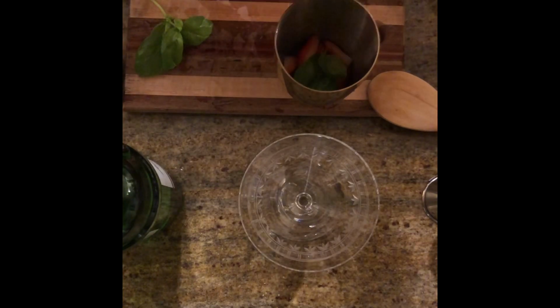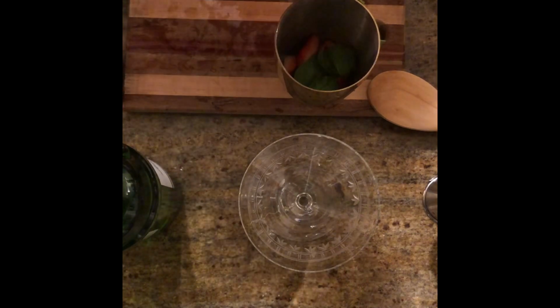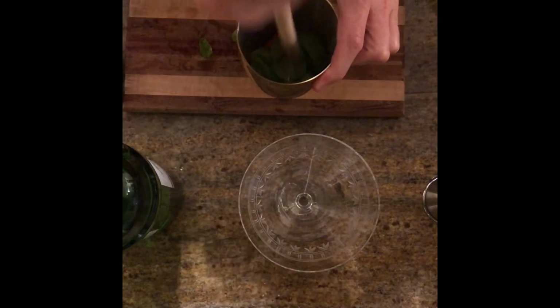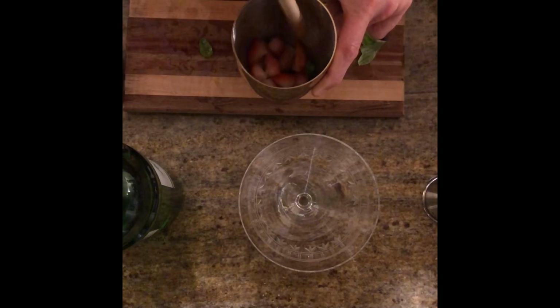It smells amazing. I got this off of an actual basil plant, so it's as fresh as you get. So you're going to muddle this first initially. I'm just using a wooden spoon and really giving this a good smash. Don't worry, this is just the first muddle. You're going to muddle it 3 times after each additional thing goes in.